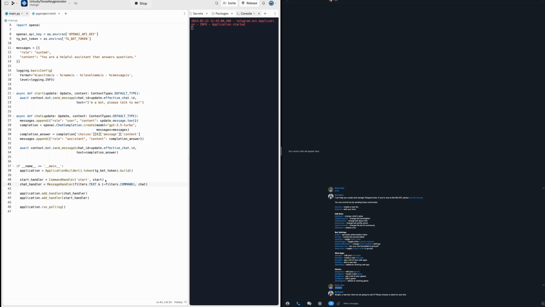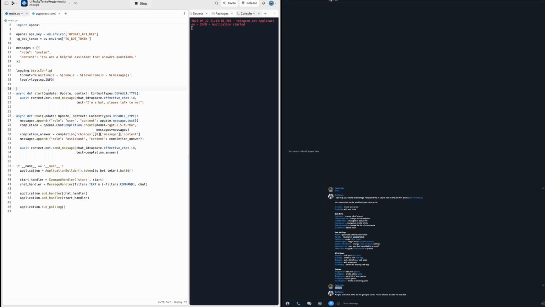And so we apply a couple of filters here, where we say we want the filter to be catching some amount of text, and we want to make sure that the text we're getting is not a command. So if the filter has text and the chat that's coming in is not a command, then we want to execute the chat function.